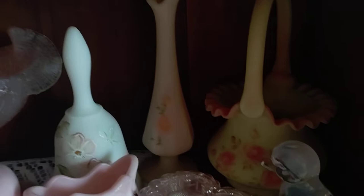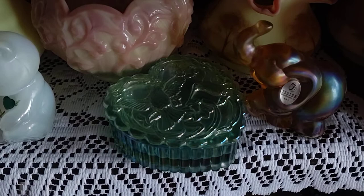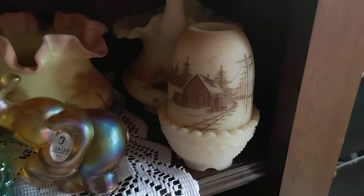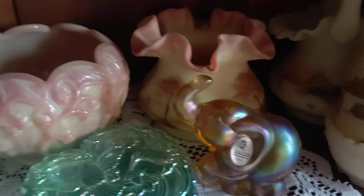There's another little bell, and here is peach roses. We have two of these hummingbird boxes. I apologize — we have no power right now so I don't have lighting here, but you can kind of see. I'll go as close as I can. We have a log cabin fairy lamp and a log cabin Burmese basket back there. Then we have more of the custard Burmese.